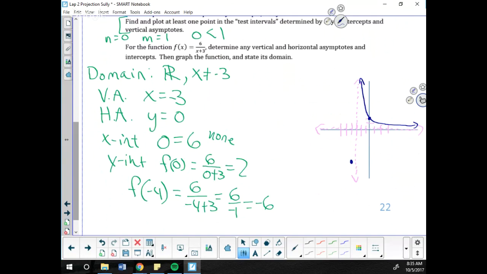Now, is the graph going to be up here at all? No. Is it going to go down here? Can you guys go with your hands kind of what it will look like? Yeah, like that. So we're going to go up, and we're going to hit it, and we're going to head towards each asymptote. And now we have it graphed.